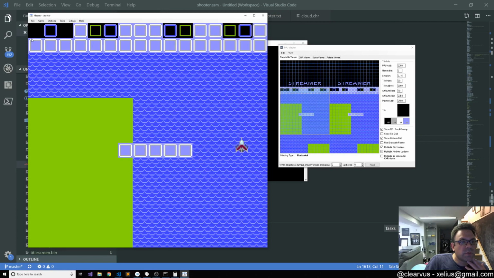All right, so let's take a look at this. When we make this swap over to repeat scroll mode, it should be updating not only the name table with the background updates, but also with attribute updates. So let's look at why this would be wrong.